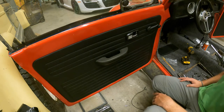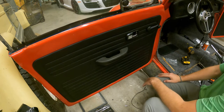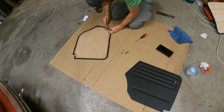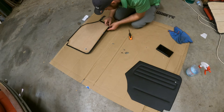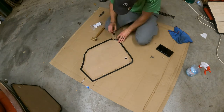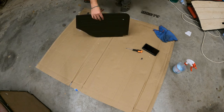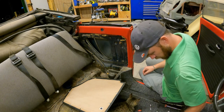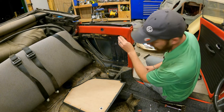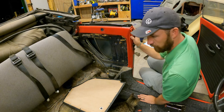All right, that's it. I think the last thing we'll do is we're gonna do the rear panels. Same procedure. Of course, they don't have this or this. They do have one of those, but it shouldn't be too hard. So let's do the rear ones. Go put it in the car. This is the driver's side, so yeah. I'm not gonna have enough of these little rubber things. I may have to go look in my little parts bin when I built my bus and see if I got some.